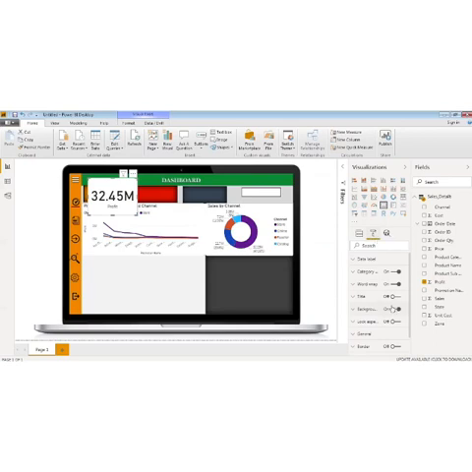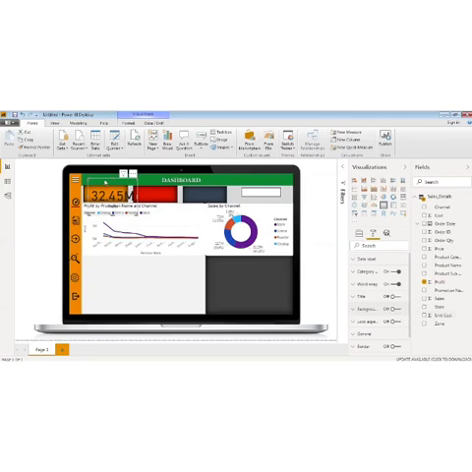Now I want to remove this white background so as to be able to fit into the tile properly. I would click on this to turn it off. We can see that the white background has been taken off.